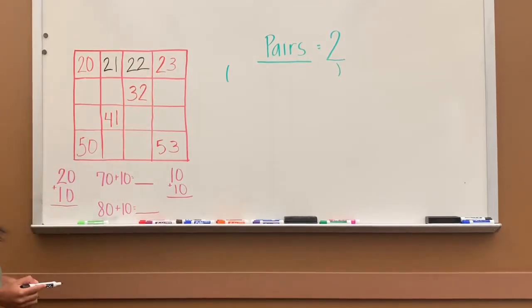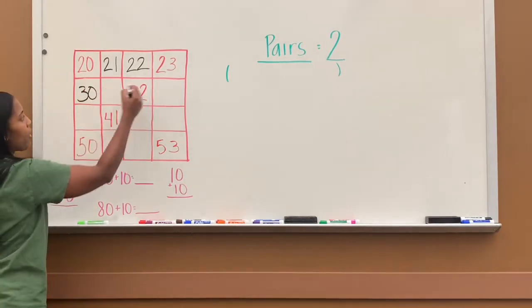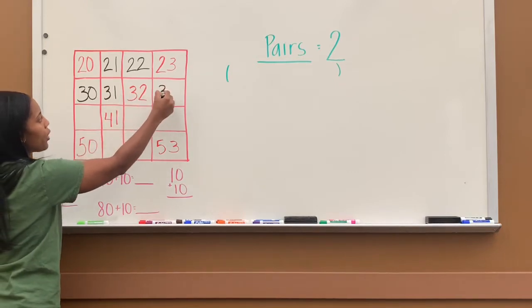Alright, so here what would I put here? I hope you don't say 24. I have to go for my 10. So if you're ever unsure, always look at what's on the side or above so that you can figure out. Remember we're going by tens when we go down. So if I had 20 here, 10 more from 20 would be 30. So now let's finish in the rest. So 31, 32 is done, 33.